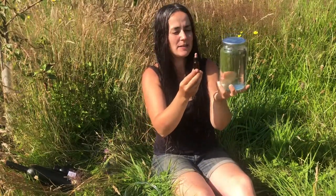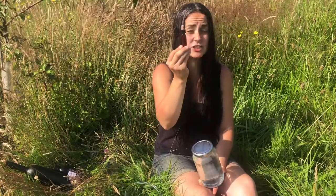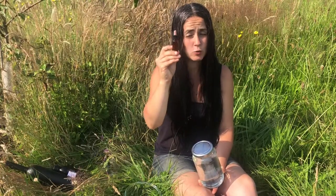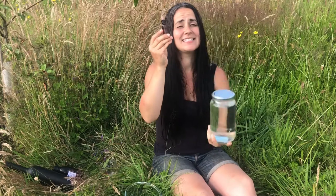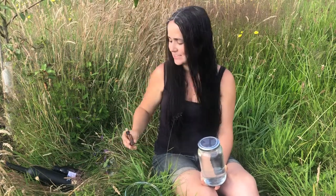So all I would simply do is fill this stock bottle 50% with water, 50% with alcohol, and then I would put in drops from the mother essence into it. Now I tend to put, depending on the size bottle, if that's a 10ml bottle, I would put 10 drops from the mother essence, and that's the way that I tend to go on. Give it a good shake, because giving it a good shake once it's in there energizes it with your energy, and you can keep doing that.